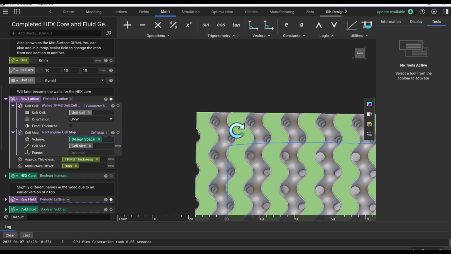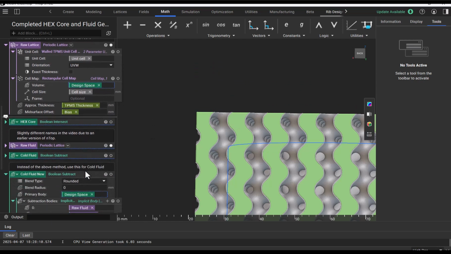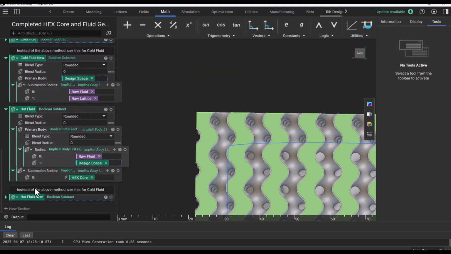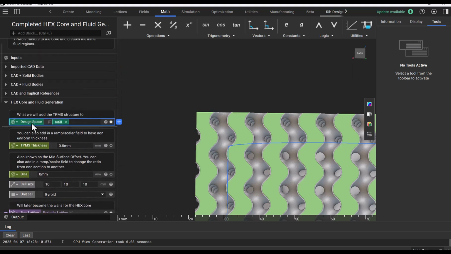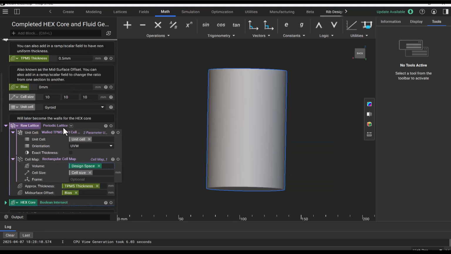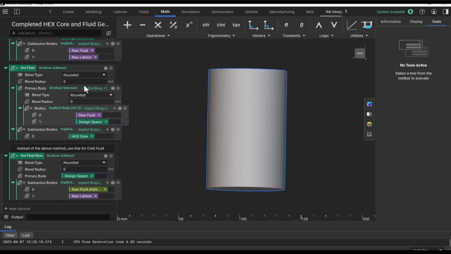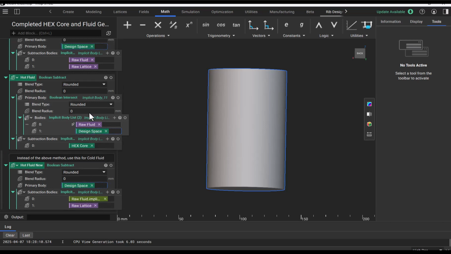Now we're going to take a similar approach when we create our new hot fluid down here. So again, we'll take our initial design space, which is just that solid cylinder, and we'll remove the negative implicit scalar field of our raw fluid.